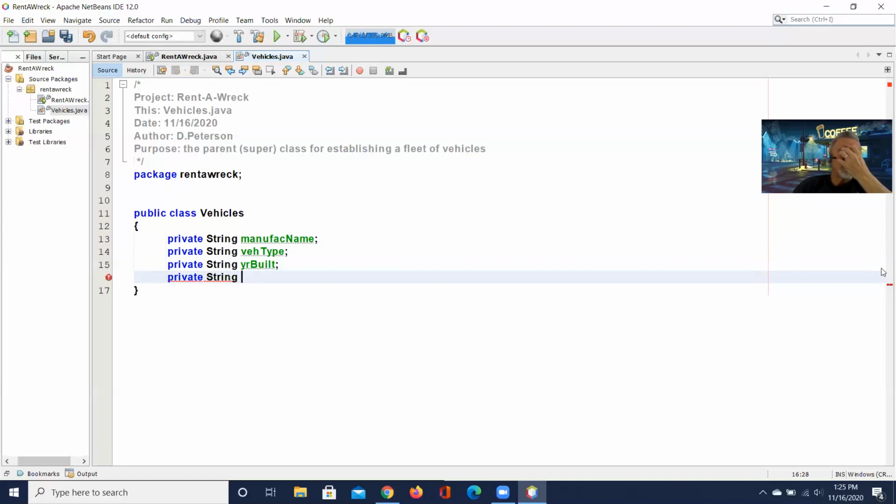Propulsion. Is that what it would be? Manufacturer name, vehicle type, year built. I got one.